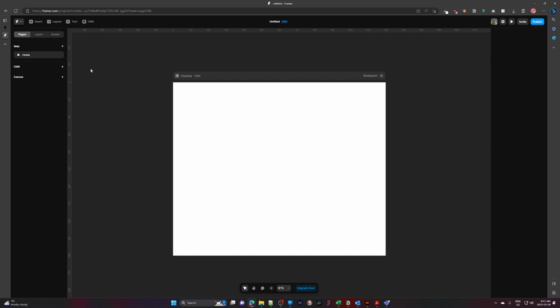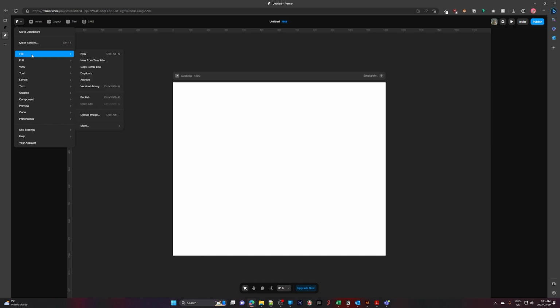Now, taking a look at the basics, what we have available to us before we click anything, before we touch anything. At the top left, Framer has a sort of toolbar that should be somewhat familiar, maybe not in contents, but in style with other programs you've used. File gives you access to things like new from template. You can copy links, you can view version histories, publish your site, upload images, and there's more here. Just go back to here and you can see new pages, new canvas pages, import from Sketch or Figma, invite people to collaborate, etc.